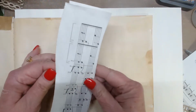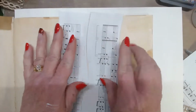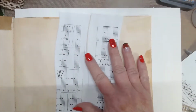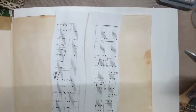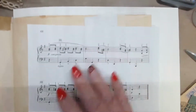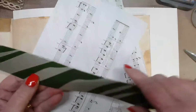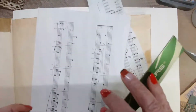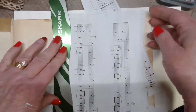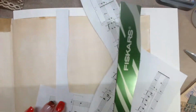So I did look at my pieces ahead a little bit, and I started to tear my music paper when I realized, oops, I should have shown you the piece of music before I started to tear it. So this is my piece of music from Jamie. And I have this Fiskars metal ruler. I picked it up years ago. I think I have used it once or twice, this being my third time. So I'm just going to continue to tear my little strips of music.